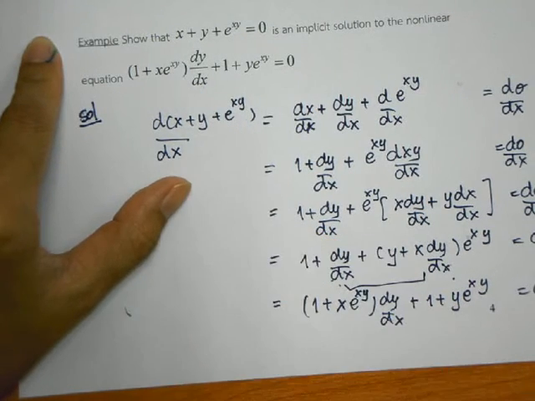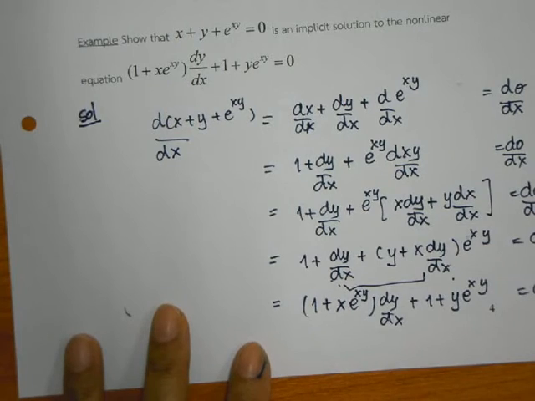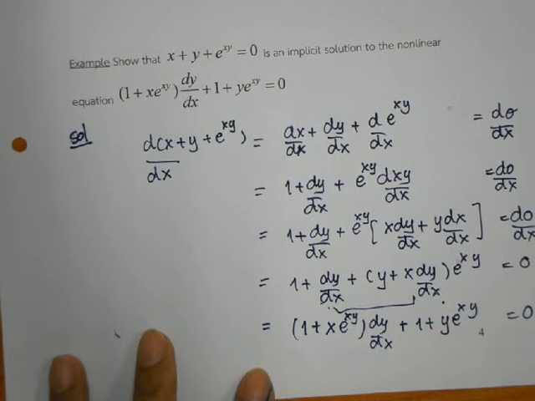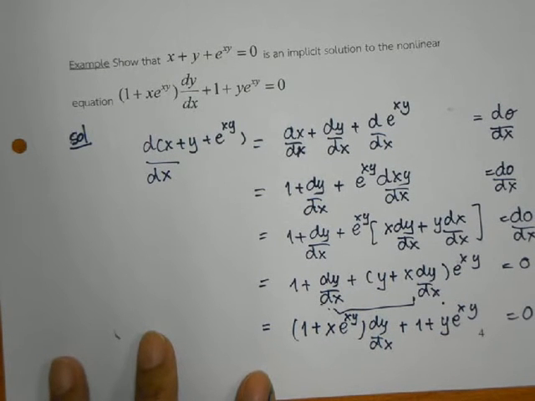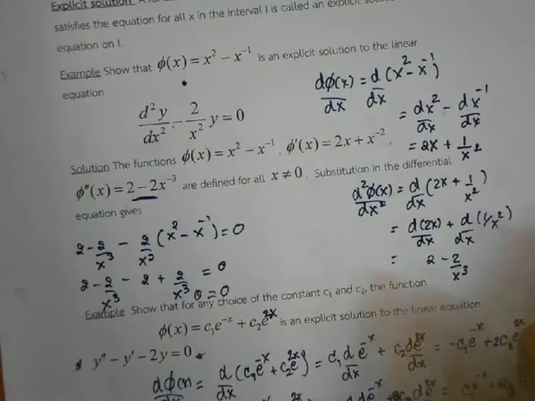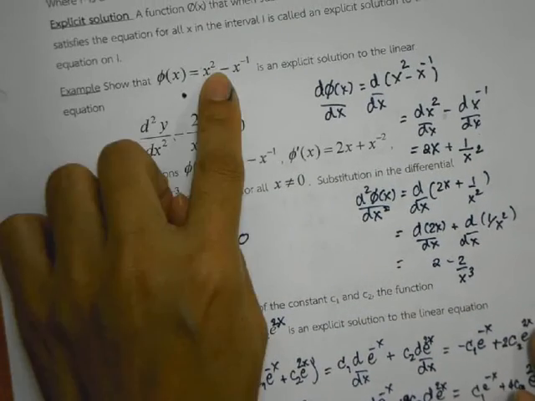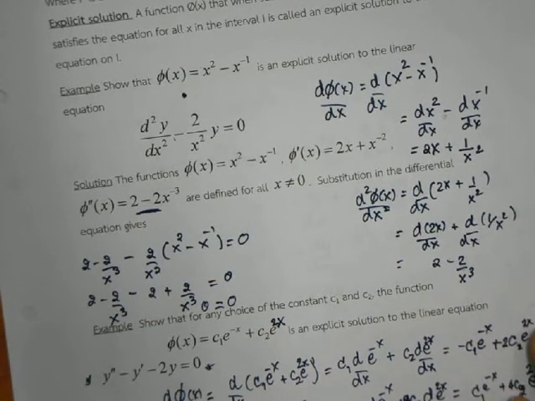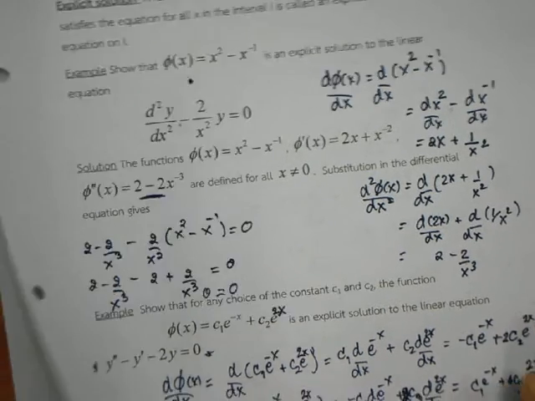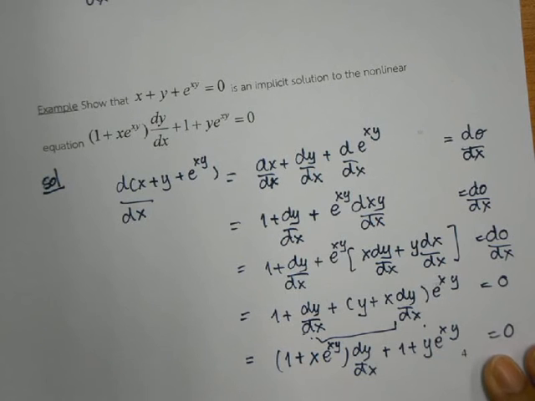But it is not explicit because the way that you write this equation, you just cannot separate y and x out of each other. So that's why it's called implicit solution. Comparing to the explicit solution, it's really clear that this one is the answer. You see, you can write y out of x. Y as a function of x. It's clear. So that's why it's called explicit. But this one is not clear. So that's why it's called implicit.